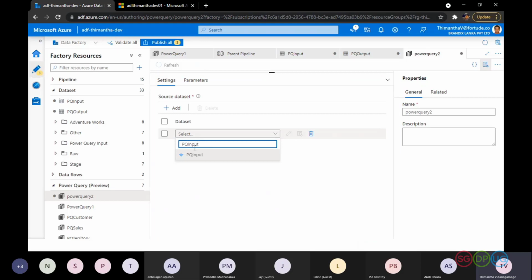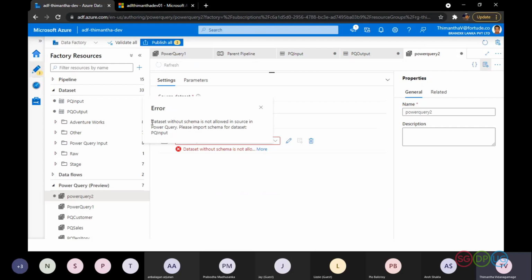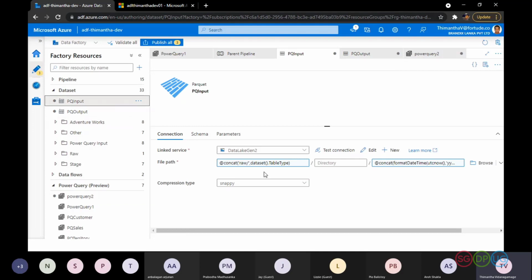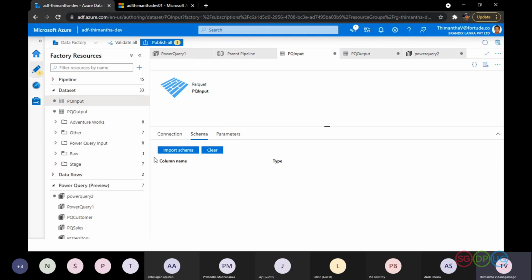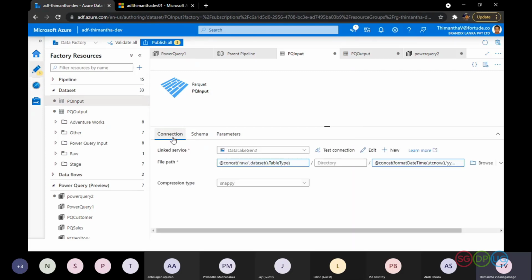PQ input does not work here because a dataset without a schema is not allowed, and Azure Data Factory expressions are not allowed for input datasets either. You might know that if you are going with parameters and using Azure Data Factory expressions, you can't really specify a schema, because you will be referring to the same dataset for multiple purposes with the use of parameters.